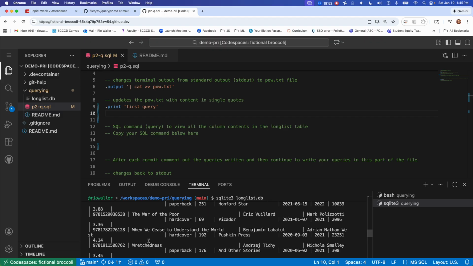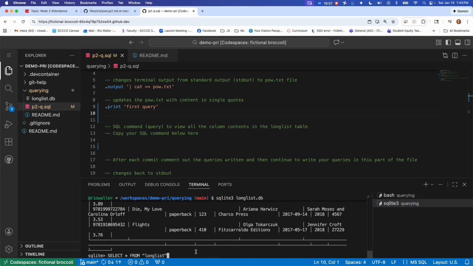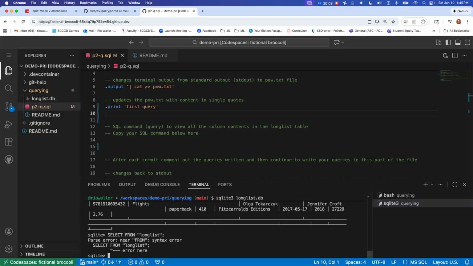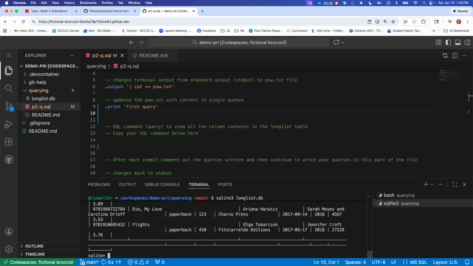At this point, I know my query works because I have no error on it. Now, you might go, well, how would I know what an error is? Let's say you happen to do this: select from long list. You may already see, based on what you saw before, that's a syntax error. That's not a correct query because I forgot to tell it what I wanted to select. Okay, select star, everything, from long list. Remember, table name, not database name. Cool, that worked. So I know that query, if I up arrow, is actually the correct query.